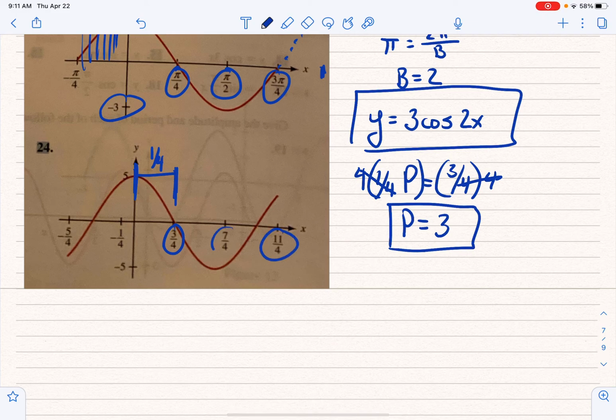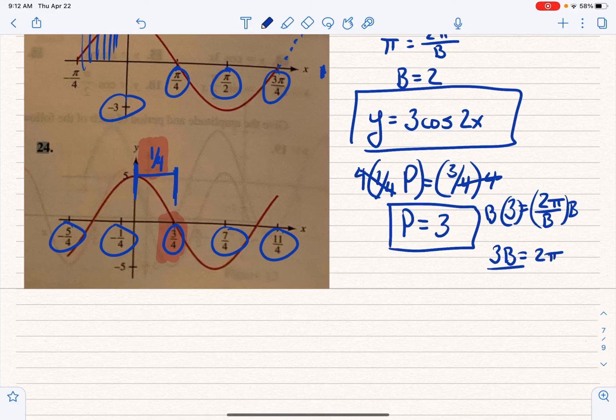They give you these crazy, ugly numbers in all these weird spots. But the one thing you're supposed to be able to recognize is that this part right here represents 1/4 of the graph, and it is 3/4. So you can figure out from that that the period is 3. If anybody got this right, I am super impressed because this problem is weird. So if the period is 3, then I know that 3 is equal to 2 pi over b. I'm going to multiply both sides by b. That gives me 3b is equal to 2 pi, and then divide both sides by 3. So that tells me that the b value is 2 pi over 3.